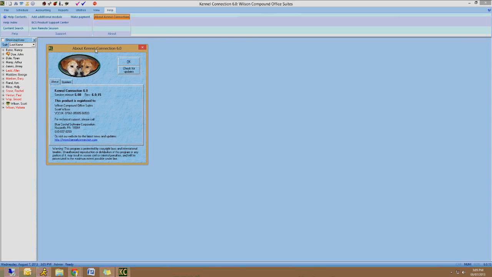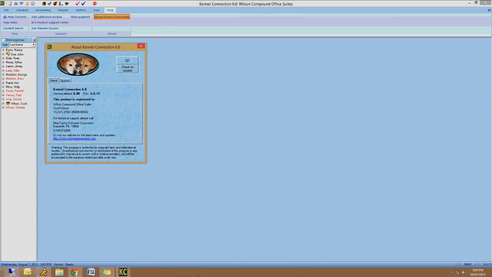Now you'll notice we have the picture of the dogs. Those of you familiar with Kennel Connection 5 knew that we had issues occasionally with Windows blocking the toolbar updating, and we had a utility where you would double-click on the dog head here. In this new version, you do not need to do that. There's no option there. The ribbon selection has taken care of any issues with Windows blocking updates for that, so you won't have to worry about your toolbar not updating when you update the rest of the program.